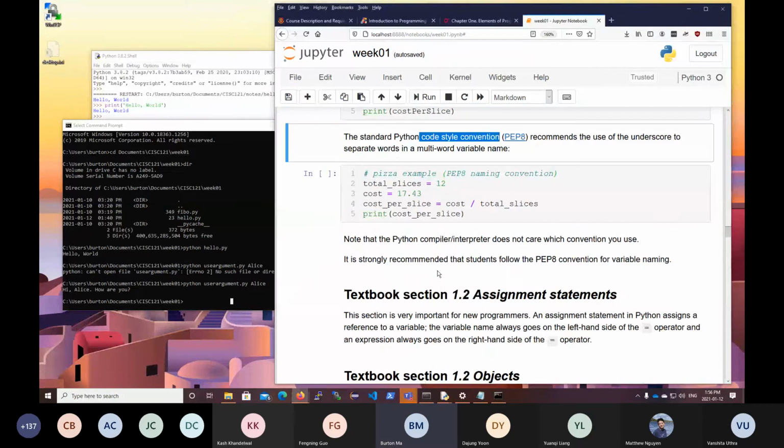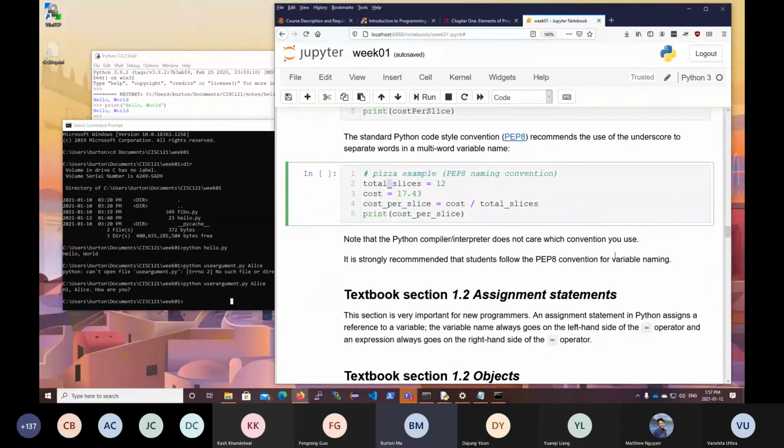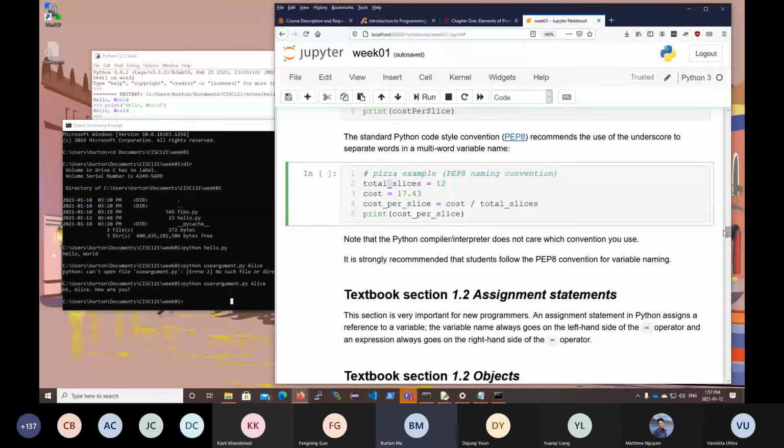And so in Python, and hopefully they taught you this in 101, the preferred way of writing variables is this way. So if you have a multi-word variable, you should insert an underscore between the words, and everything should be in lowercase. So that's the other weird thing you'll notice right away if you're a Python programmer already when you're reading the textbook. Right. Other than that, the textbook is fine, I think.